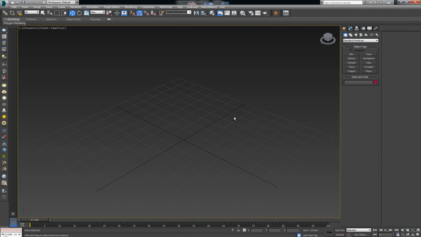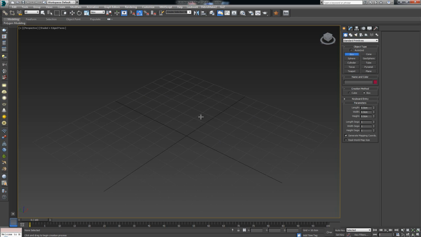Now if you've worked with ProBoolean previously, if you had some experience with it, or you've talked to somebody that has used it, they will probably tell you that you should always stay away from Booleaning stuff because it will leave you with some nasty looking geometry. Well, I want to go ahead and say it right off the bat, that is simply wrong. Booleans can be an amazing tool to have, especially if you know how to work them. So let's go ahead and see how we can do a bit of Boolean operations and how they work.